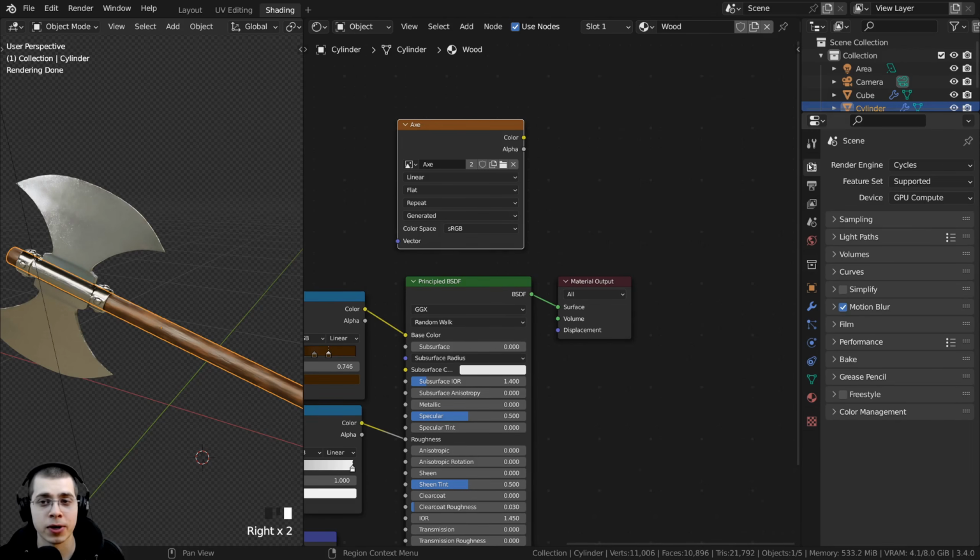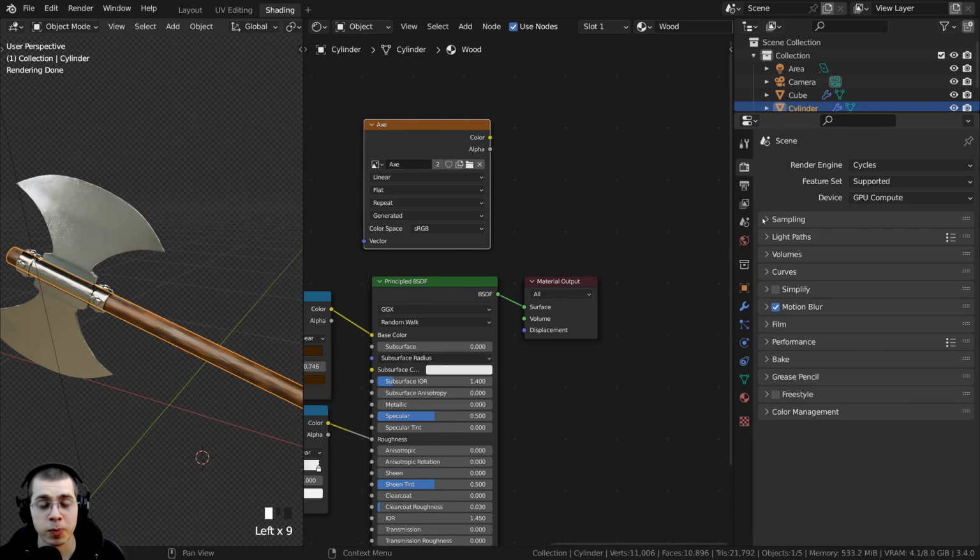So if you click right up here on the render properties, right here on the render engine, you need to be using Cycles render because Eevee doesn't support baking. Now, if your scene is using Blender Eevee, that's totally fine. You can just switch it to Cycles, then you can do the baking, and then you can switch it back to Eevee once you're done with the baking. So make sure to set to Cycles.